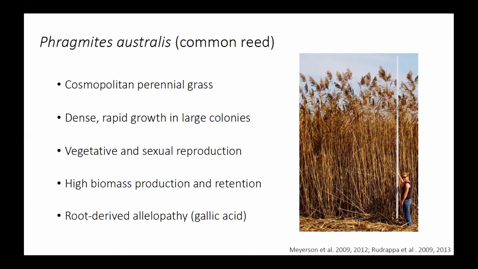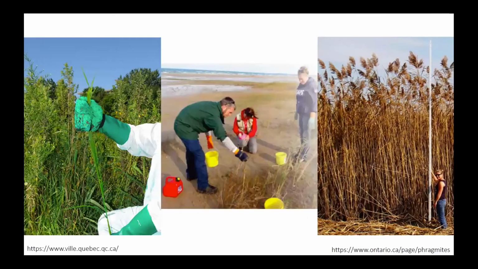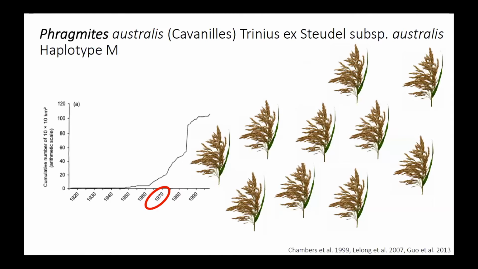The establishment and rapid spread of Phragmites is a threat for biodiversity of wetland ecosystems because it transforms diverse communities into low diversity common reed stands. This has a major effect, altering ecological processes such as nutrient cycling and flooding regimes that in turn feedback negatively to the functioning of wetlands and affects associated fauna. For this reason, the spread of the common reed is a major conservation challenge, and its management and eradication are a conservation priority. In North America, invasive and native lineages of Phragmites can be found.